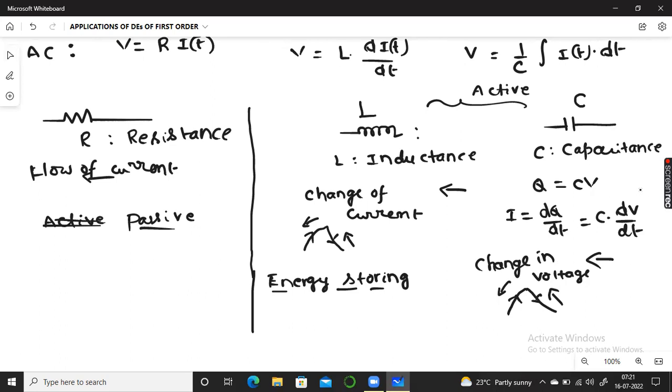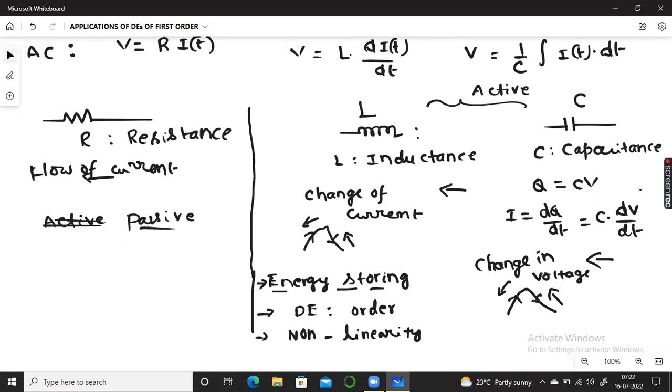So when there is a matter of energy storing, then, as I told you, in differential equations you will get an order: however many energy storing components are there, that much order you will get in that particular equation. Then one more thing is that non-linearity will come here. It means differential terms come only when there are energy storing elements like L and C. Suppose the circuit has only R, then there is no matter of differential equations. When L and C come in any circuit, you will have a differential equation or differential components. That is the fundamental difference between R, L and C.